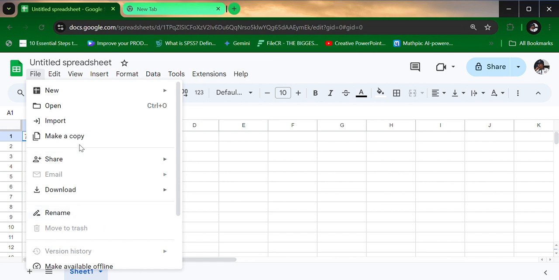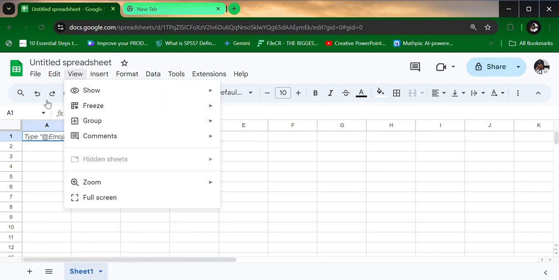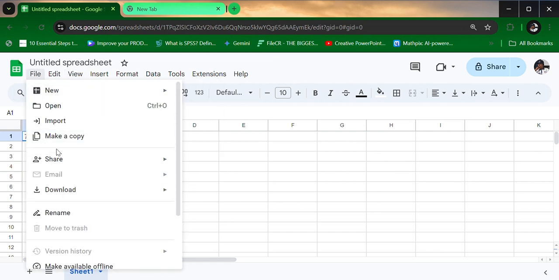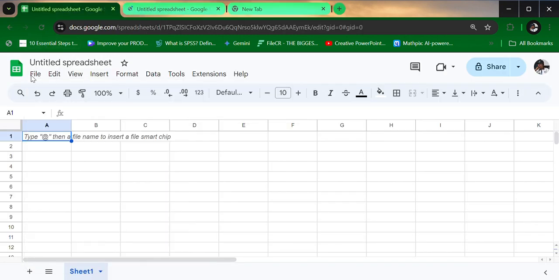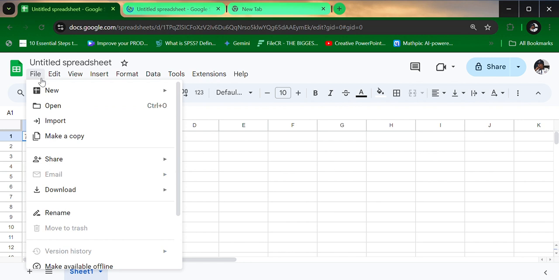We call all these commands, but here we can call them menus. On the file tab, you can do many things. If you want to create a new document, you can come to New and choose Spreadsheet. All these are menus under each tab.